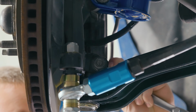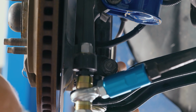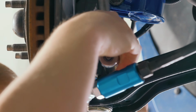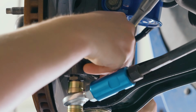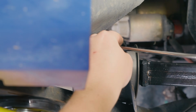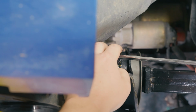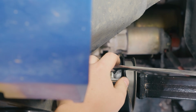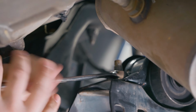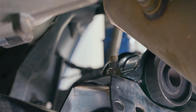All right, next up, you got a 15 on the back side here. Just kind of want to hold it into place because it is going to spin. Then you have an 18 on the front for the nut, and a 21 millimeter wrench. If you have a ratcheting wrench, unlike us, this will be a lot quicker. But you'll know once it's bottomed out. That's it.